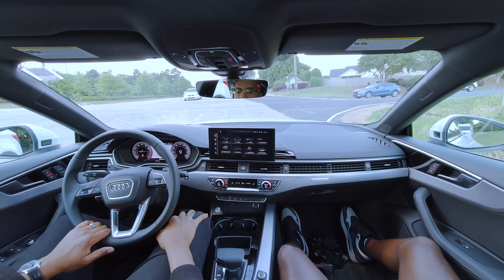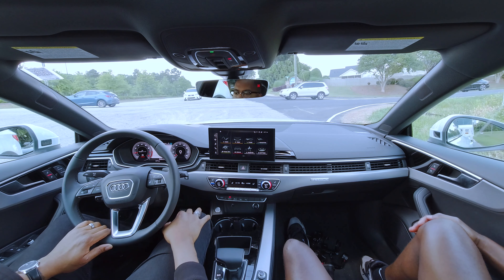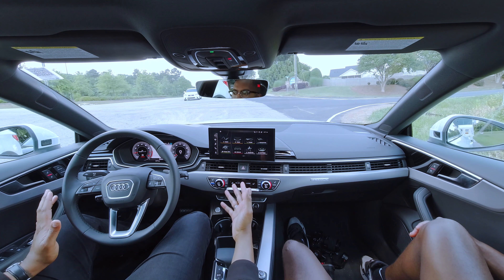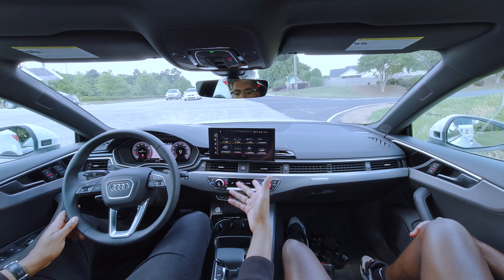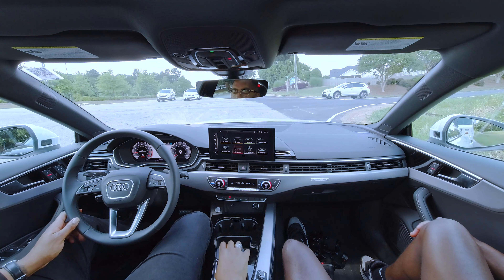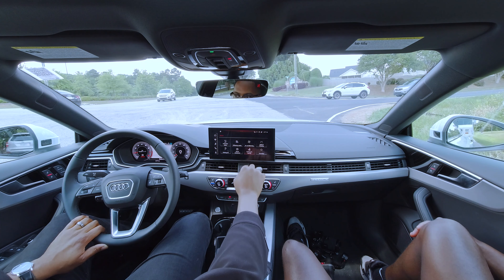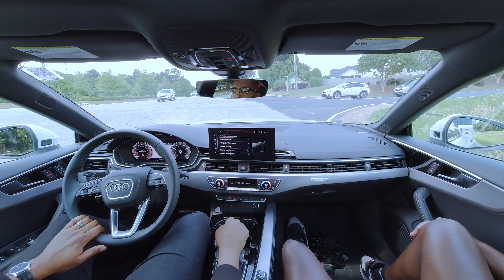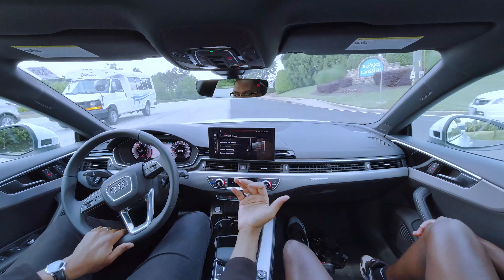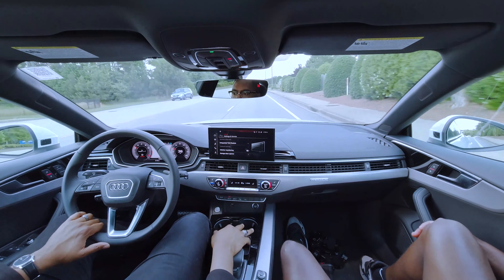One con I want to bring up about this car compared to the 2018 and 2019 platform is the infotainment system. They've gone completely touchscreen now. While it may be cool and flashy, in real-world applications when you're driving, this is not realistic. You go from having a knob where you can quickly glance, to now having to focus and click a button and be engaged with the screen. That's a main downer for me. For passengers it would be great, but as a driver I'd still want that knob.